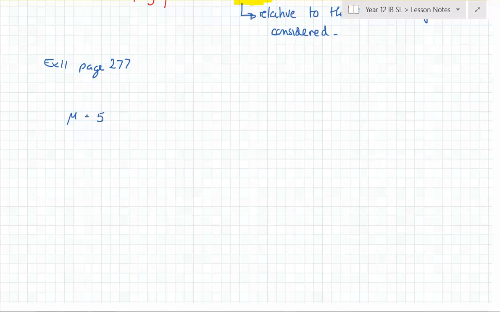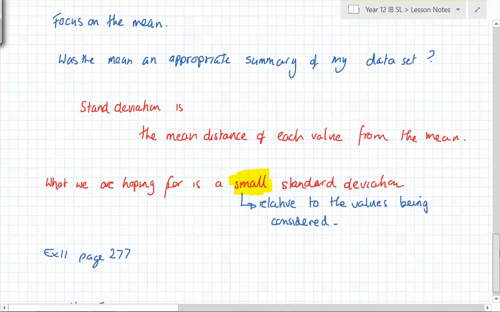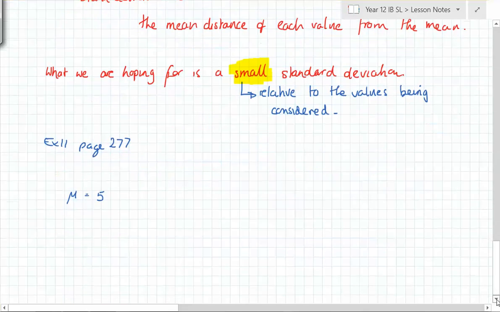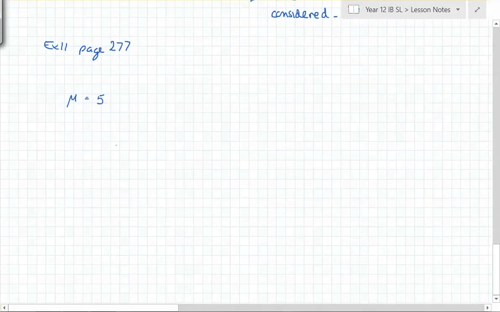Now, what we need to do is work out the standard deviation to work out, in general, how far away from 5 workers the farmers were. Do you remember I said that the standard deviation is the mean distance of each value from the mean? Just to go through, we've got some numbers here. I'm just going to write the first few: 4, 5, 6, 5, 3, 2, 8, 0, and so on. Now, to work out the standard deviation, the first step was to work out the mean. We did that. We added them all and divided. So it was 150 workers divided by the 30 farmers, which gave us 5.